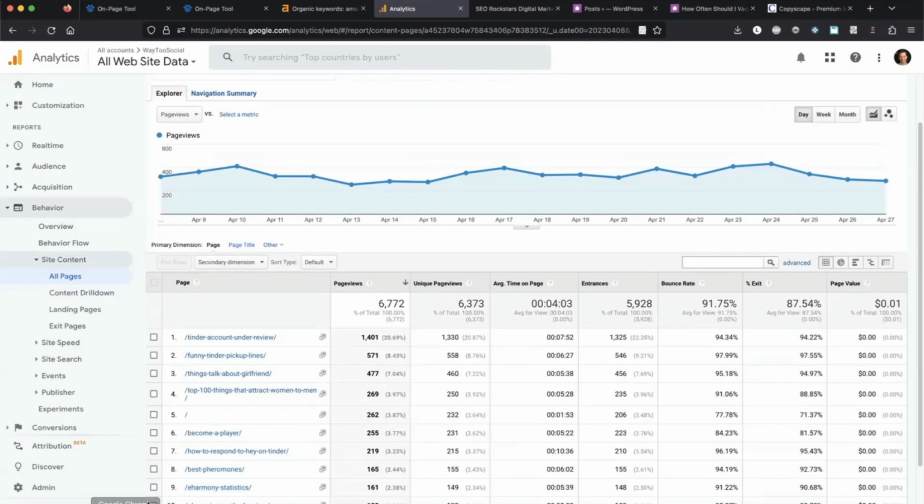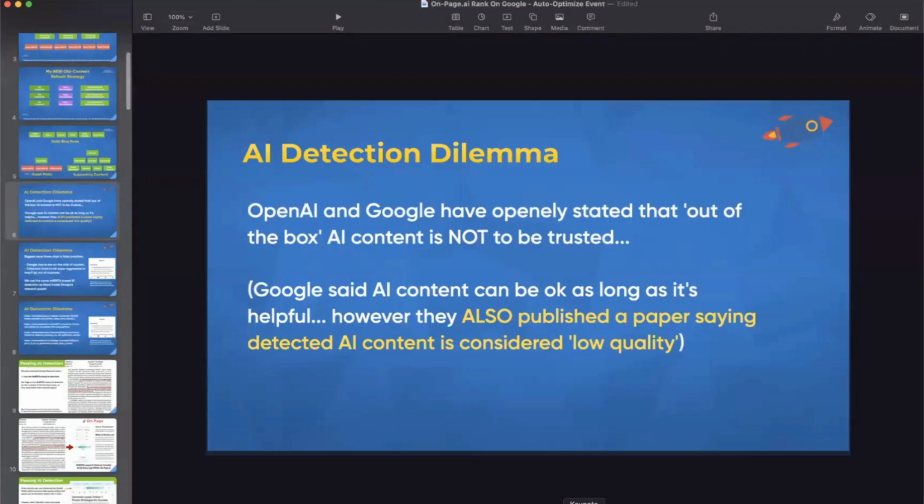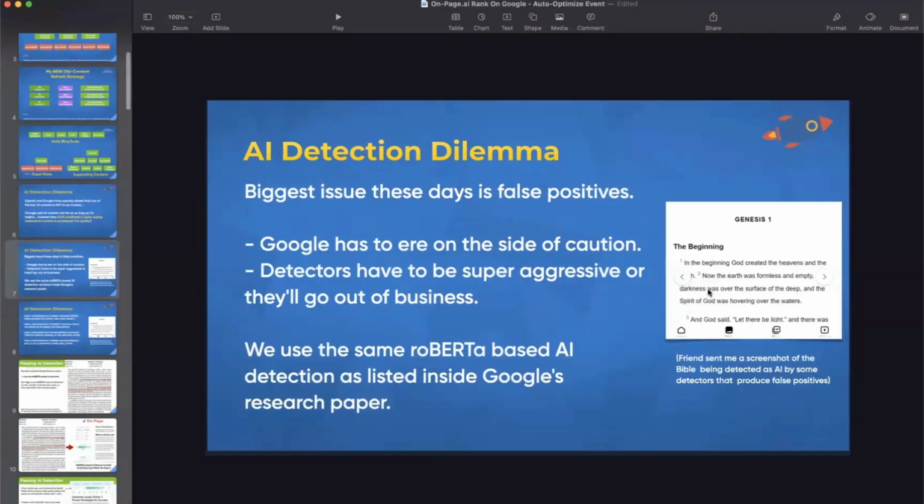However, there are other things. We want to make sure that it passes our AI detection at least to a minimum. And here's why. The biggest issue with AI detection these days is going to be false positives. This is the biggest issue that's happening right now.